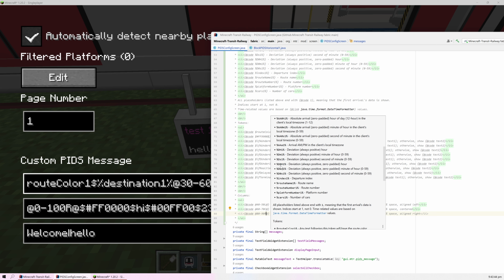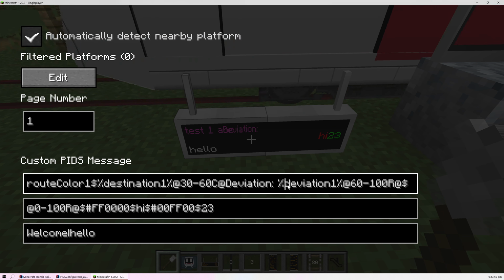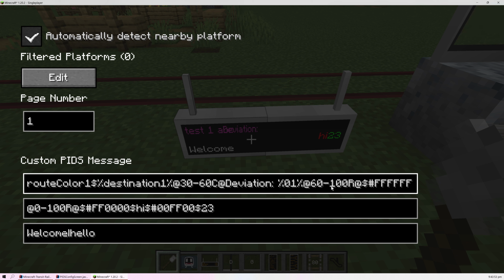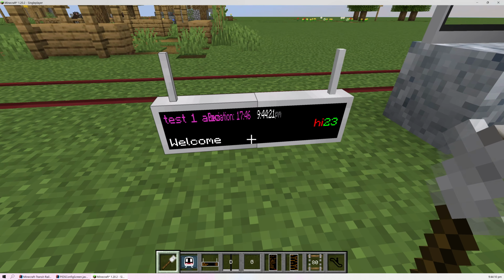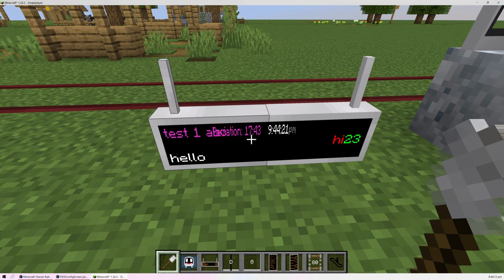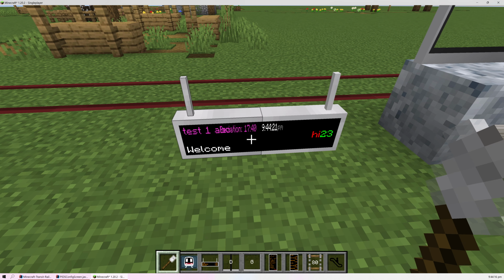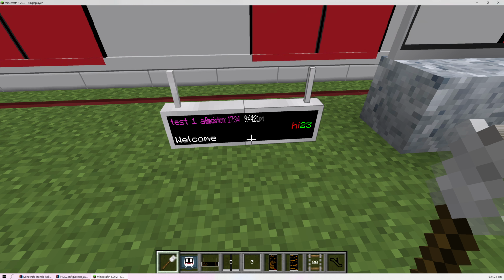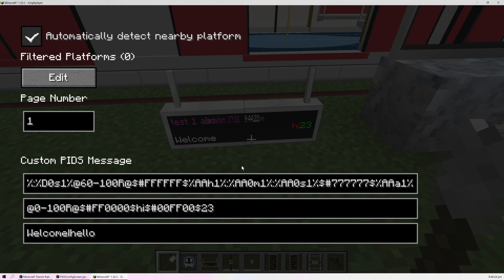So like, yeah, let's do D0M1 and D0S1. D0S1, that would be the seconds, and then D0M1, that would be the minutes, and I put a colon afterwards as well. Let's just do minutes. Let's see what that looks like. Oh, it's not supposed to count down like that. So I guess that's another issue I have to fix.